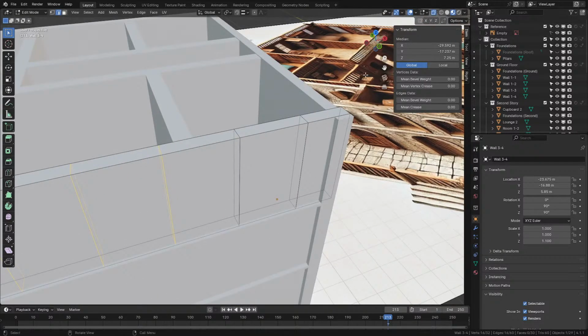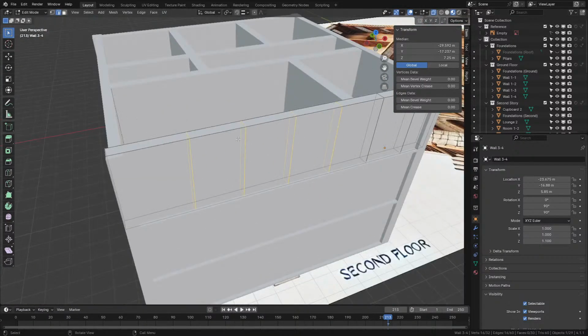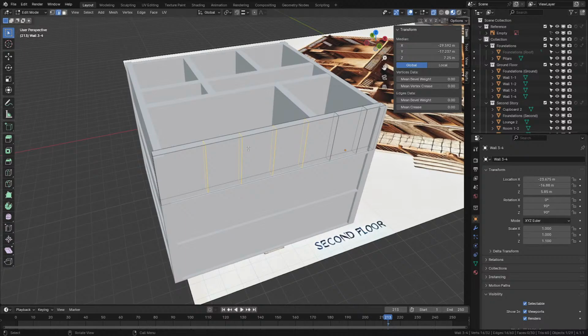That. And G X, I'll move it along to about there like that.